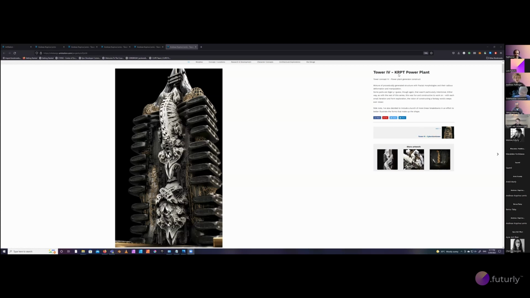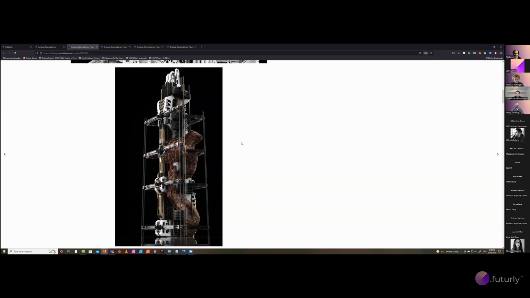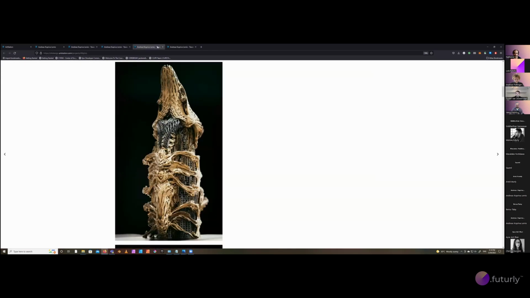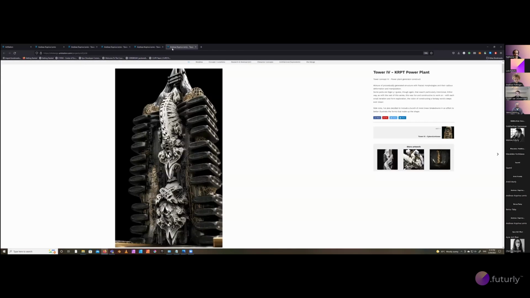And now onto this project. Basically, this is what I've called the KRPT Tower, which is a bit of a wordplay, I mean, for corrupt, but we'll just move past that. It's a continuation of a series of towers that I've done for the entirety of the workshop. I'll just briefly go through those because I know those are not the subject of the presentation. So this was the first one, moving on to the second one, then a third one, and finally arriving at this one.